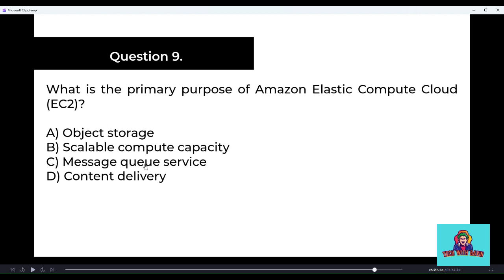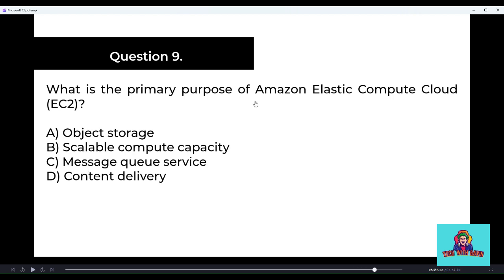Option C, message queue service, has nothing to do with the compute cloud. And D, content delivery, was Amazon CloudFront in the last question, not this one. So we're left with the correct answer, scalable compute capacity.